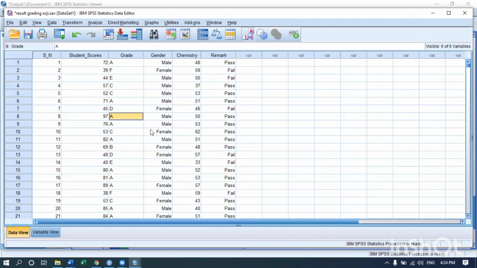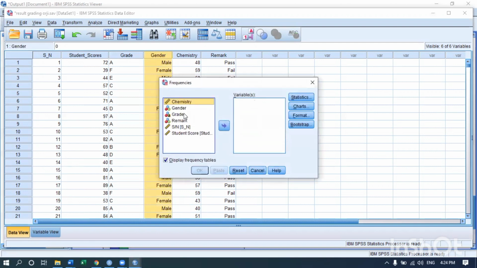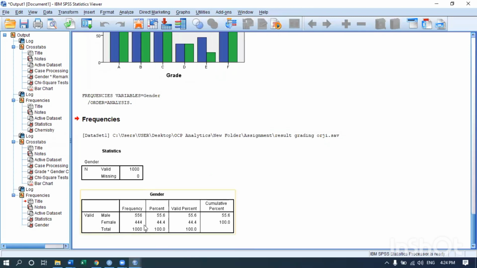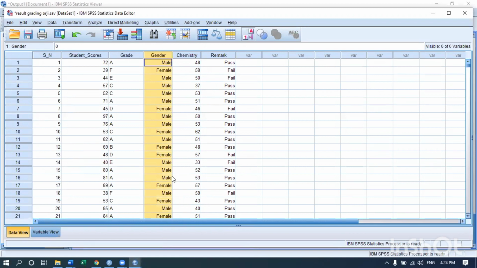Now, I can decide to say, I don't like this class I'm teaching. Let me check the frequency of gender before I make my statement. I'm going to the second type of chi-square. Let's say I'm the kind of man that likes teaching females. I like girls a lot. So they give me a class to teach, and I'm not so happy. I said I don't like this class. They say why? Why will you give me a class that has more males than females? I want a class that has more females than males, or a class where they are equal.